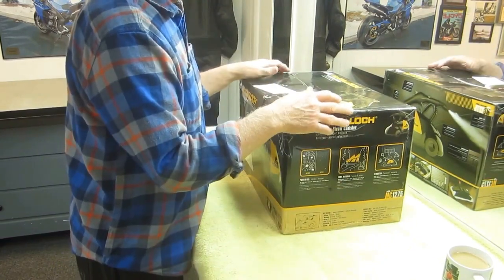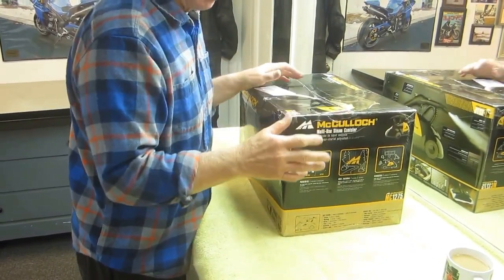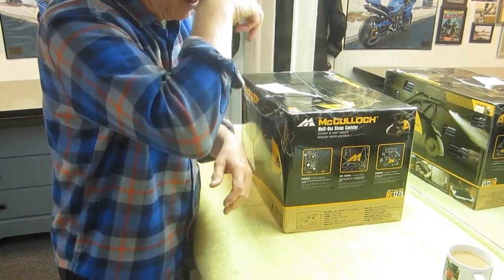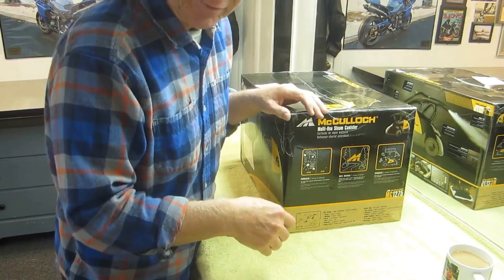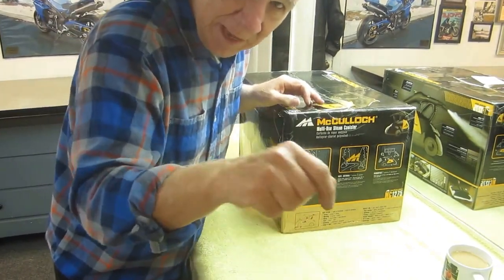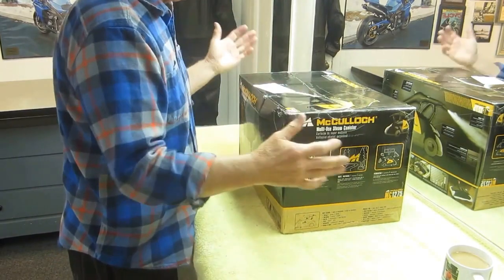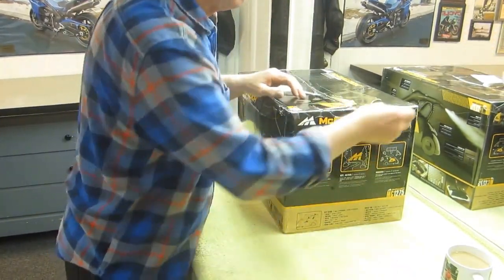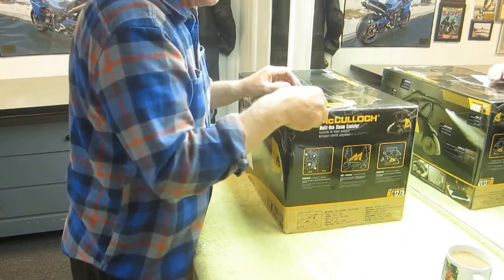I was skeptical about buying it, and the reason was I know there are big industrial ones that are in the thousands of dollar range that you can clean a fire engine with or whatever. And then there's these little tiny ones for cleaning diamond rings and stuff. I wanted something in the middle. We always hope this is going to serve the need that I have in the shop.